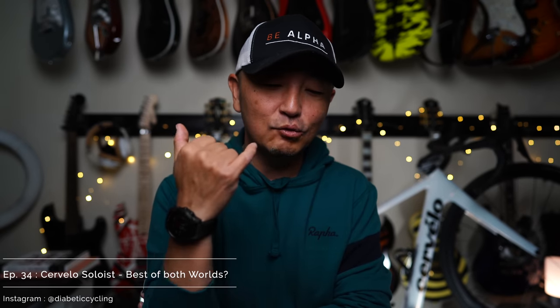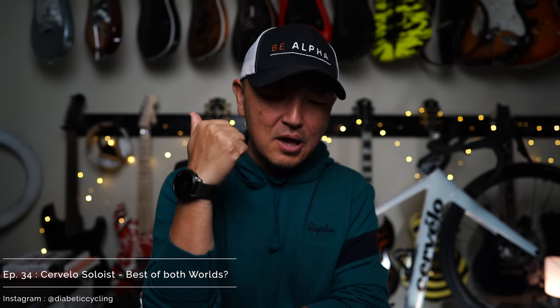If I have to give you the same sort of analogy for the Cervelo Soloist, here's the way I would put it: the way it handles, the precision of it, and how it punches way above its weight in terms of pricing. A complete bike costs you $6,800 from Cervelo. That's not cheap. However, when you look at the landscape of bike pricing, that's not as bad. It's not too bad on your wallet.